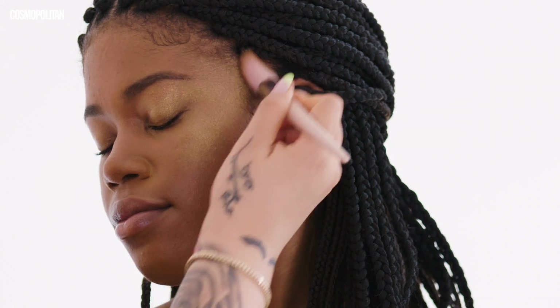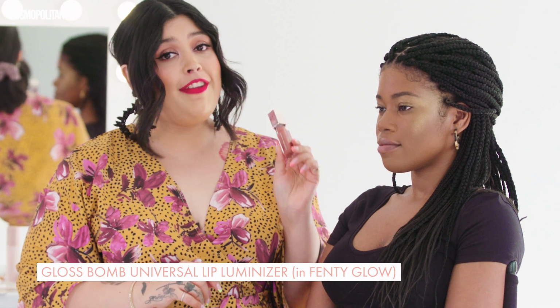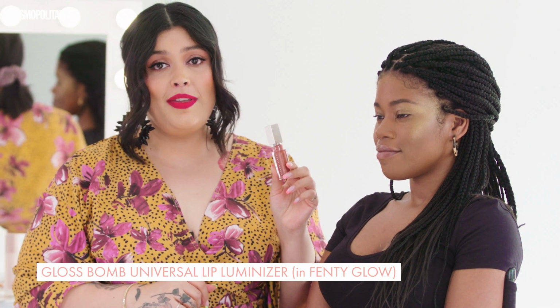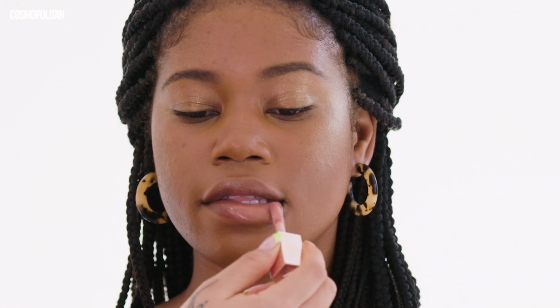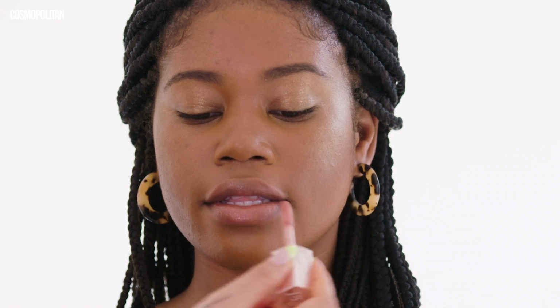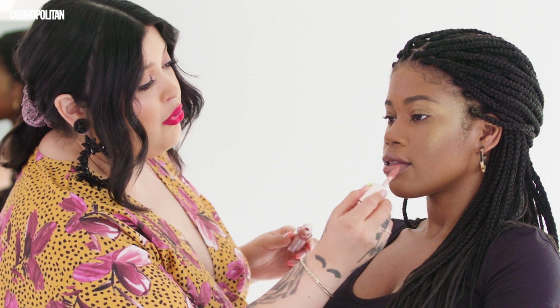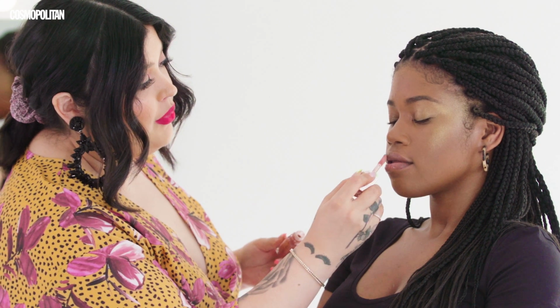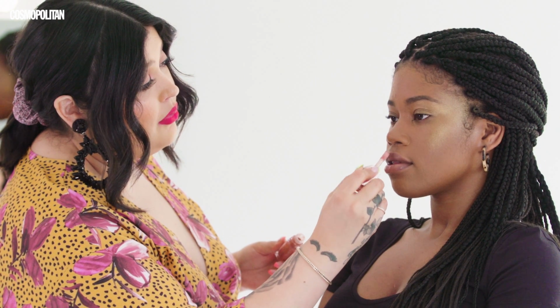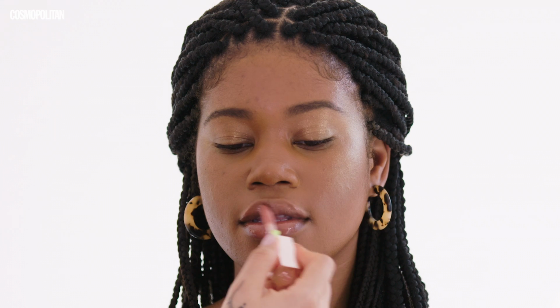All right, so now we're gonna finish off the look with the fan favorite Fenty Beauty Gloss Bomb in the color Fenty Glow. And this is the actual lip color that Rihanna wore that night. And it's the best gloss because it is truly a universal nude. It looks good on all skin tones. It feels great, it has tons of shea butter, so it's also working as a moisturizer for your lips.